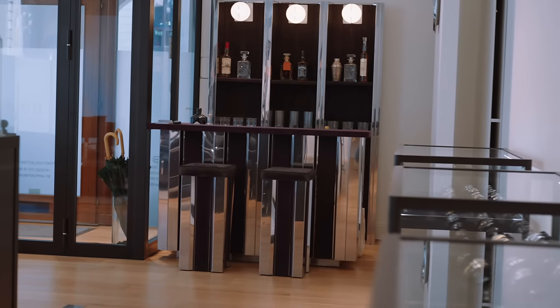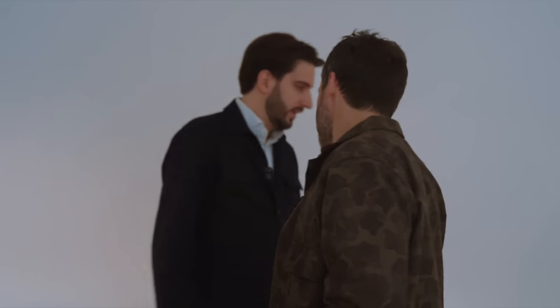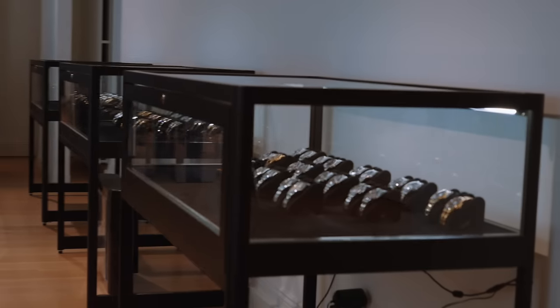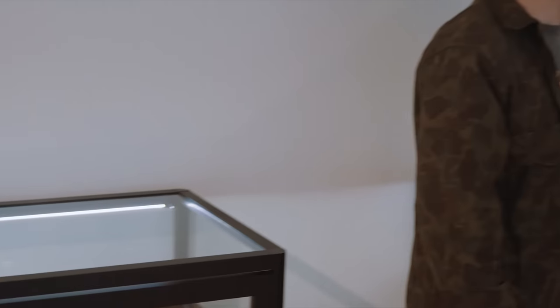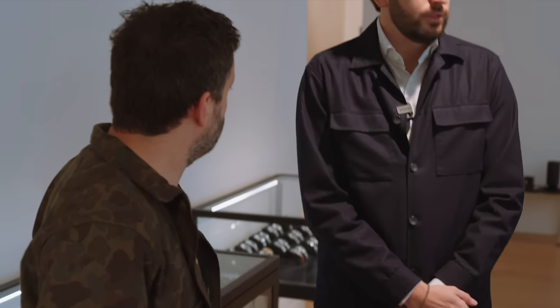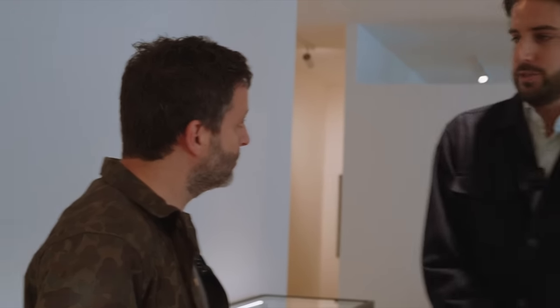Very important: the bar here on your left with everything you need. Watches — two displays of Rolex, AP, Patek, Journe, a bit of everything. You guys do not just vintage; you do modern as well. We do a bit of modern because the market asks for it, but we prefer vintage. I would say the breakdown is about 60% vintage, 40% modern.